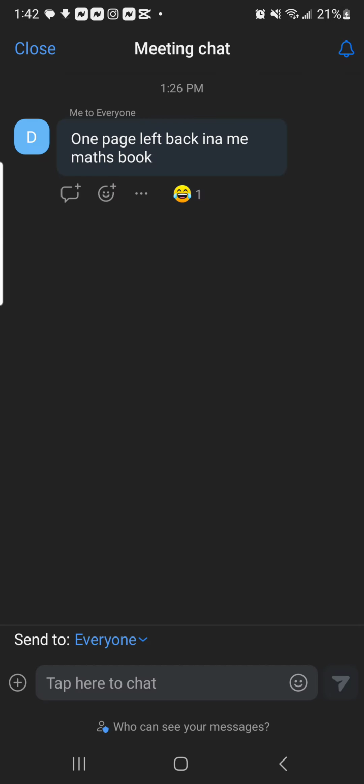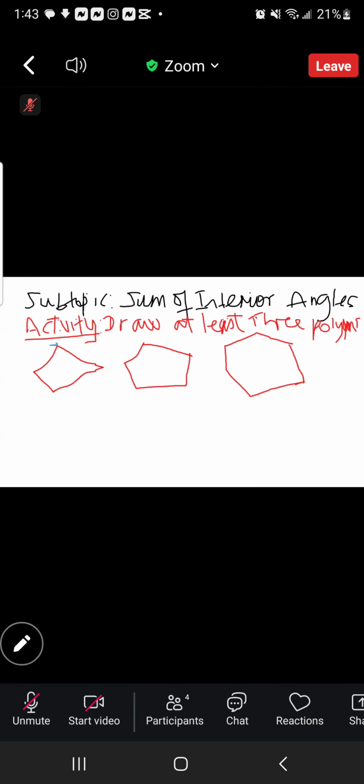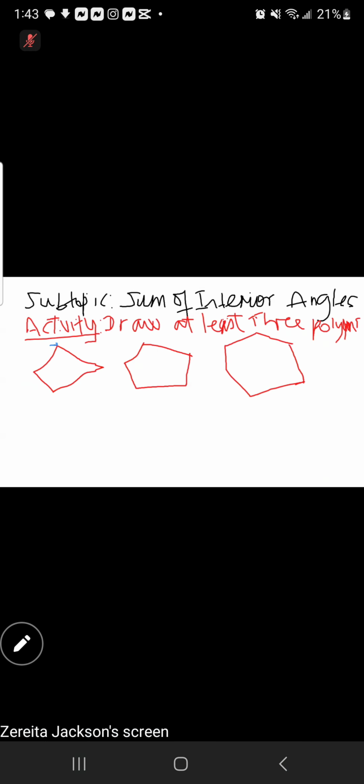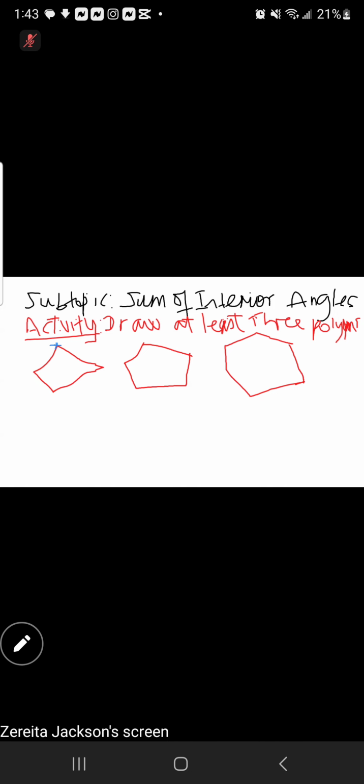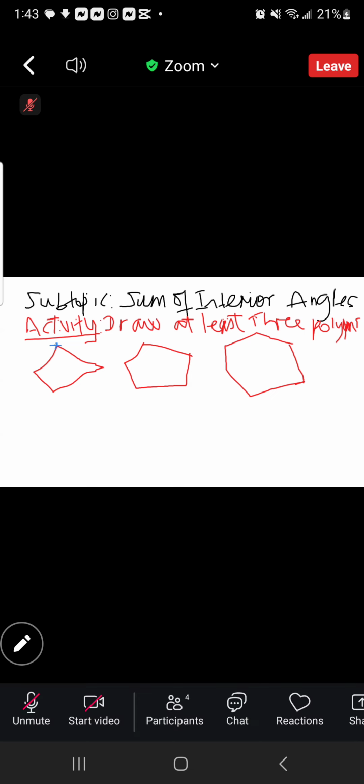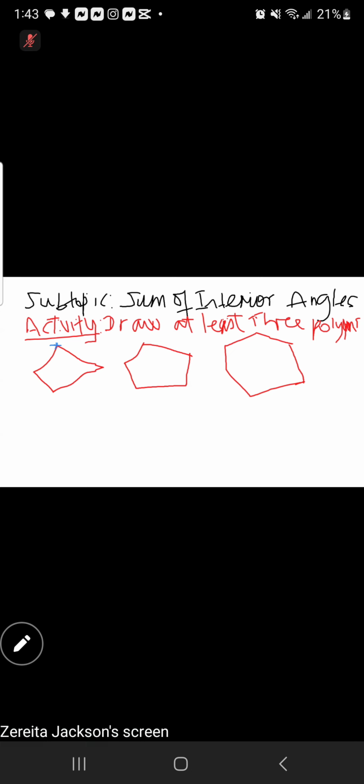Right here where I have this blue mark. Can you see the blue mark up here? I'm going to put a little X up here. So can you see it? All right. So I want you to choose any corner in your shape and you're going to draw diagonals. That is just lines going across the figure in order to divide it into triangles. So watch me now. I choose my corner from the top up there and I want to draw a line to divide my shape into triangles.